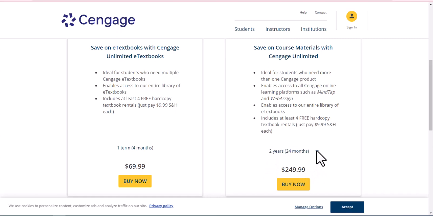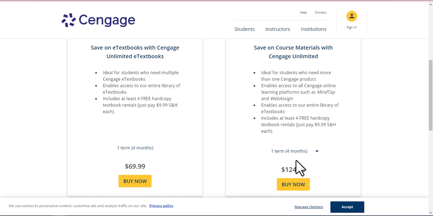If you're in the network administration track and you're just beginning, I would buy it for 2 years. If you're going to take classes in the summer or the fall of next year, at least buy it for a year. But if you're just taking this class and this is the only class that you will be doing in network administration or any class that uses Cengage, then just buy it for a term.